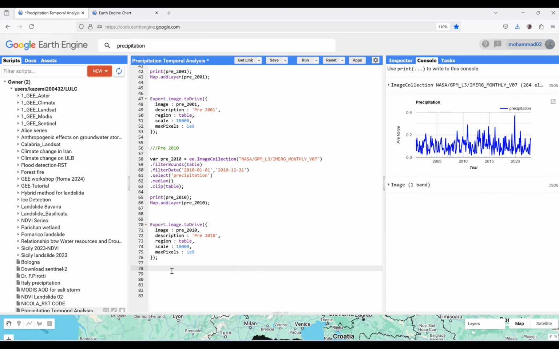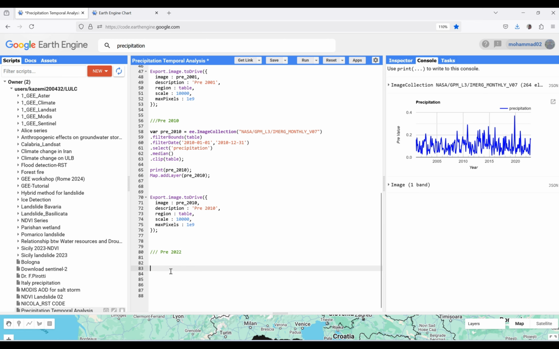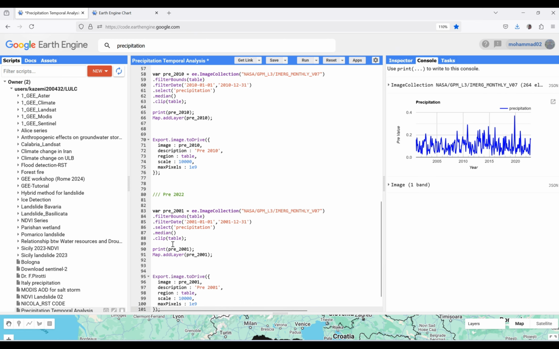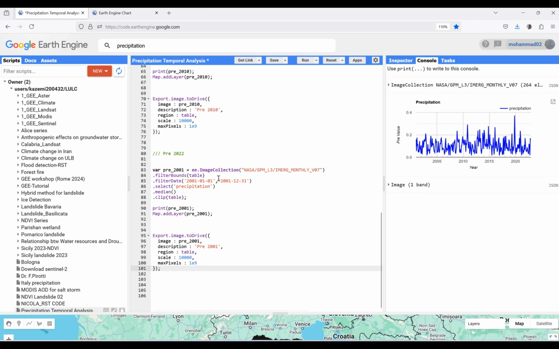Okay, it's okay, and we don't have any problem. The same thing for 2022. Copy and paste the code. Change some part of my codes again.